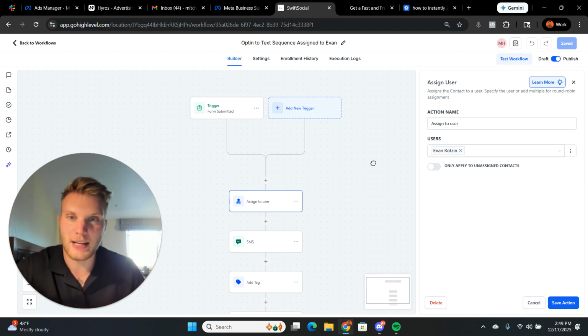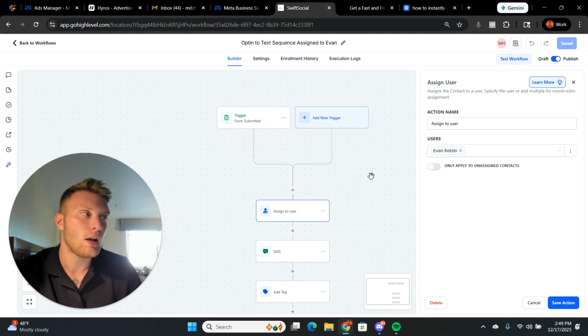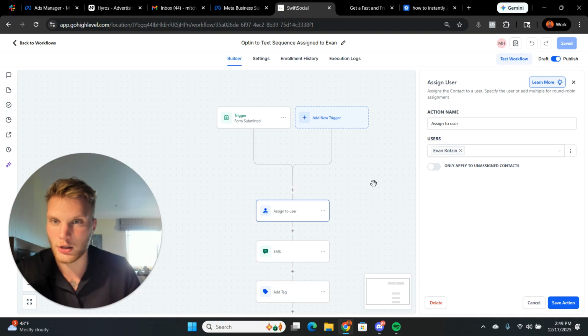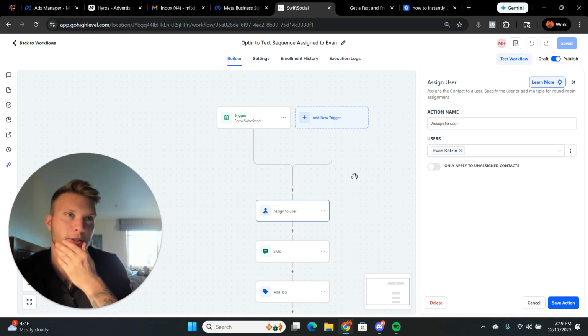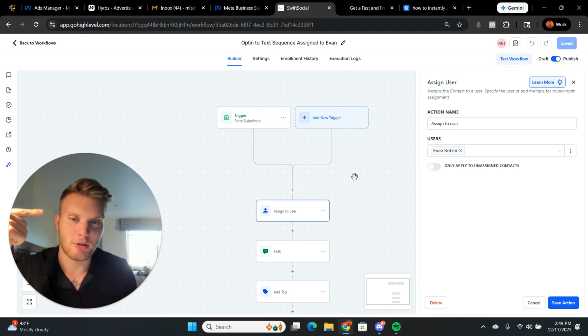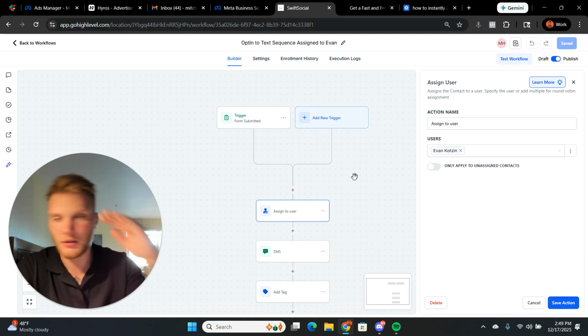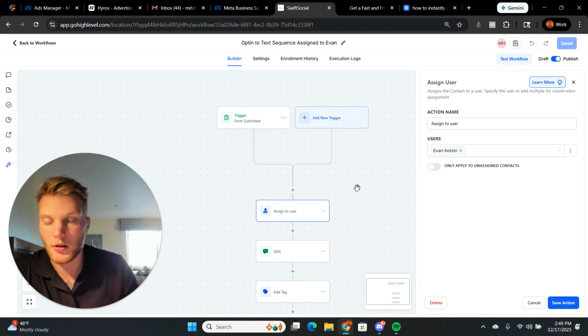So this one I'm going to show you as an example. I built this in Go High Level. I know you can also build them in Alaware, which is a really good one, especially if you're doing a lot of cold calls or stuff like that too. You can build these in Go High Level. You can build this in Zapier, I'm sure. Make.com, I'm sure you can probably build it too. Any of those services will work. This is Go High Level.